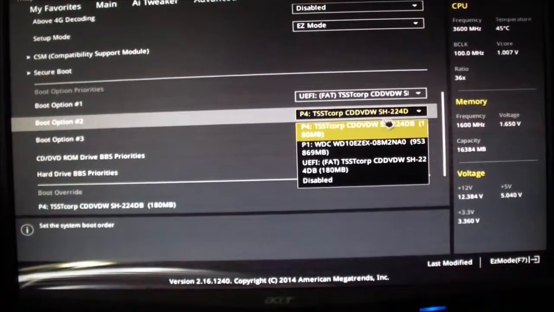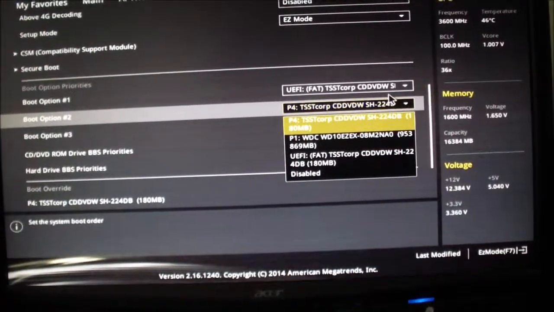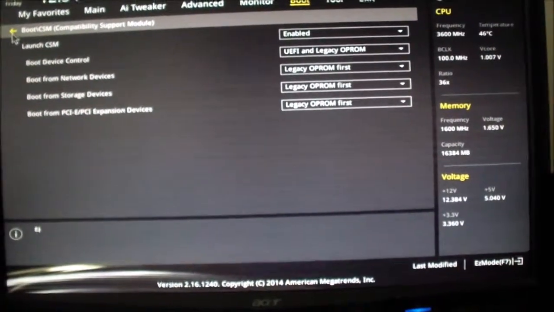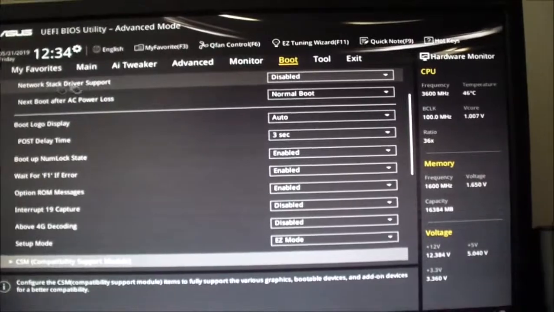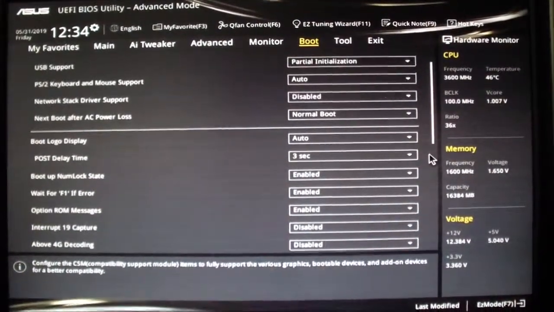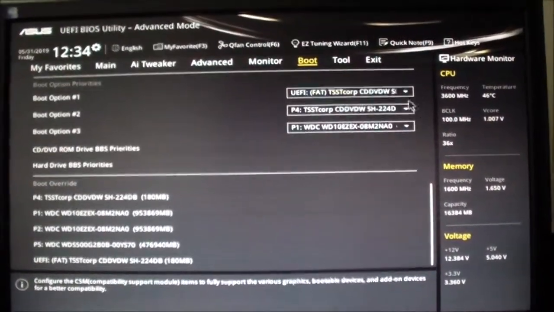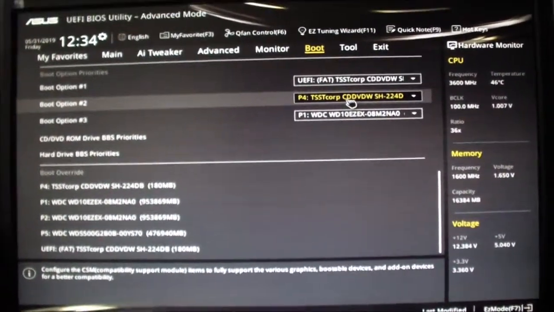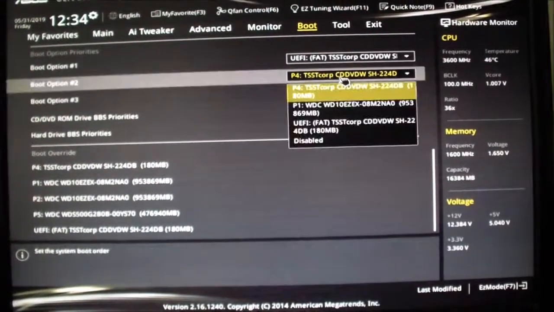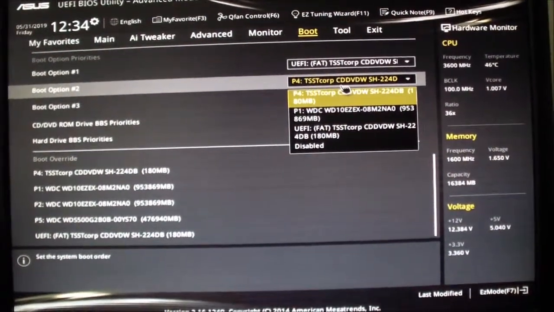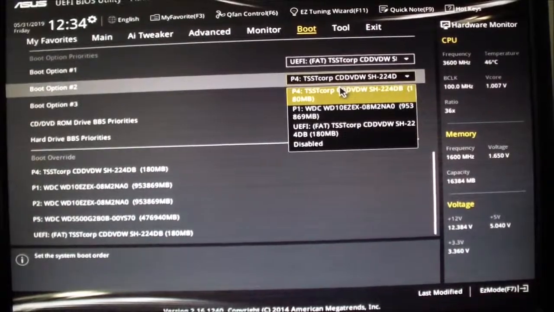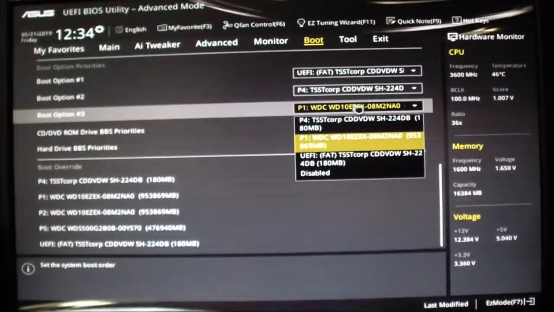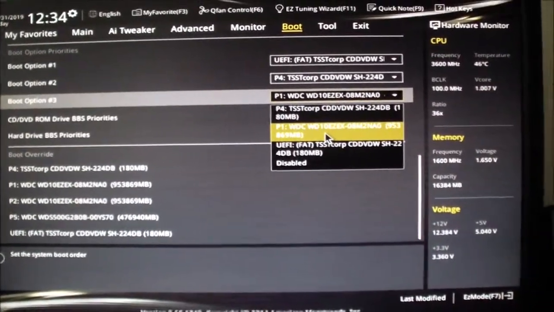The second boot device will be, whoops, and the last one would be the hard drive.